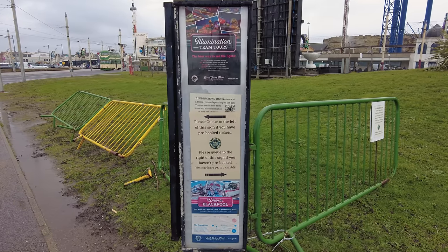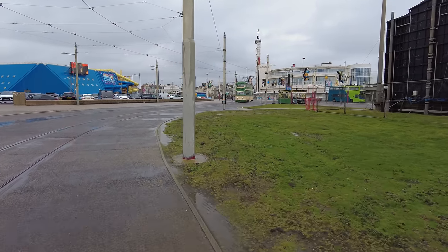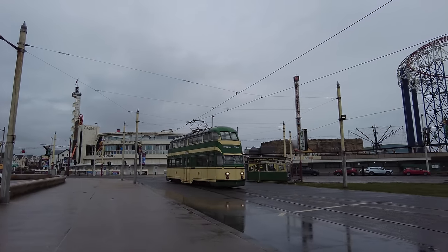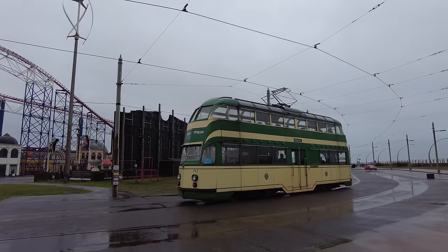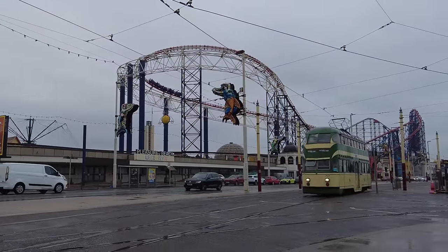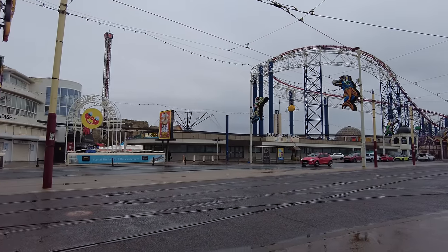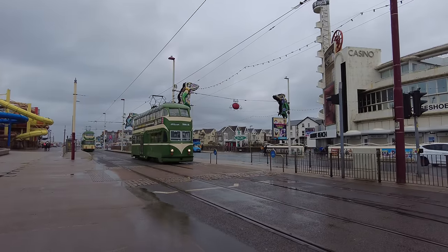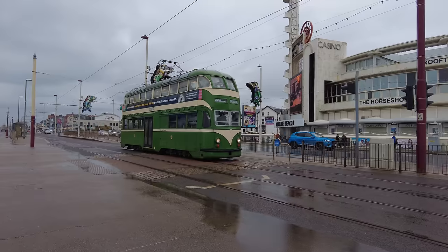Like I said, this is where you get your heritage tram tours. You can get the illuminated trams from here as well. And look, we've got one over here - it's Balloon 107. Check it out. You can't beat the old Blackpool trams, can you? I just love that sound. The thing about the old heritage trams here in Blackpool is you can actually hear them coming - you can't hear the new fancy ones coming. Now we've got another one, Balloon 700. I didn't see any heritage trams when I was doing my videos with Lee, but now they're out in force.